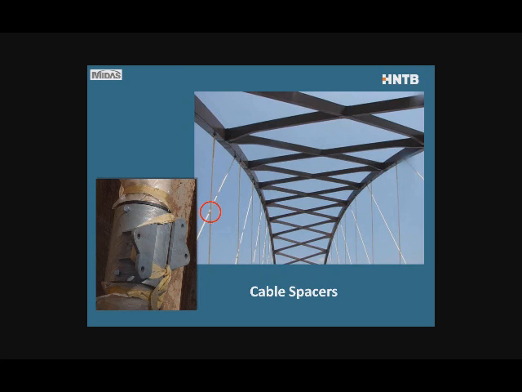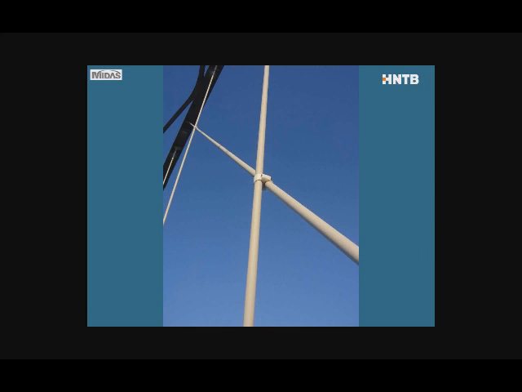One interesting thing though is because the HDPE pipe has about 20 times the coefficient of thermal expansion of the steel, the pipes actually have to slide relative to each other, and so you normally need to provide for pretty good movement range at these cable spacers. Here's another one that we used on plane. This one is made out of HDPE, which is pretty smooth by itself, so that will slide okay.